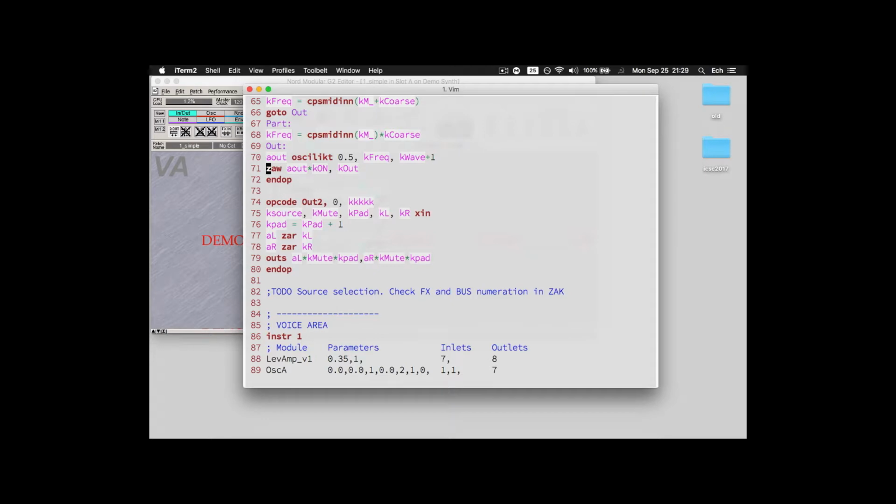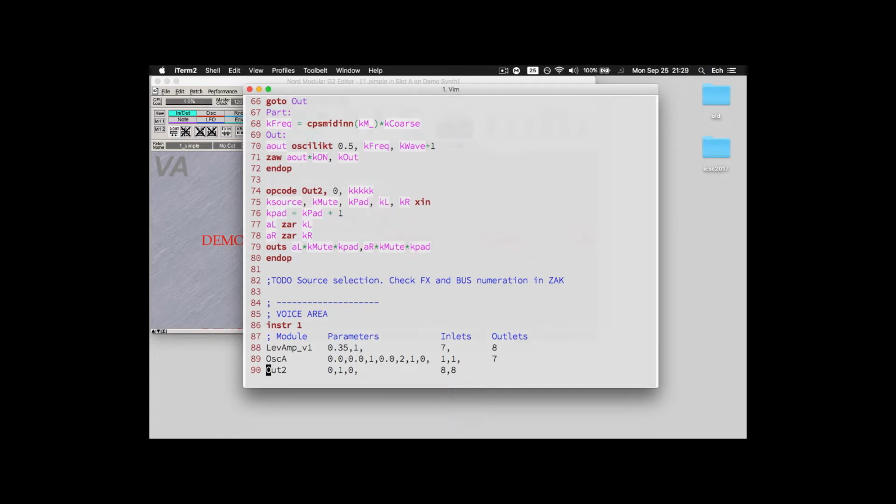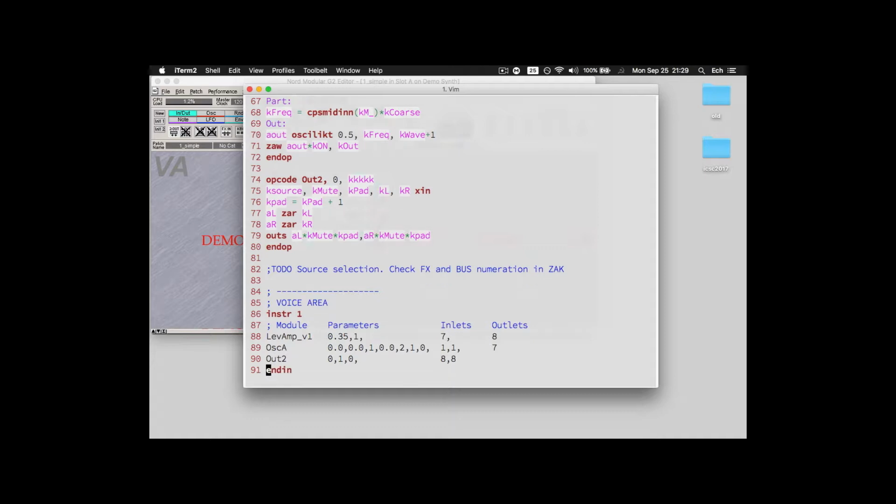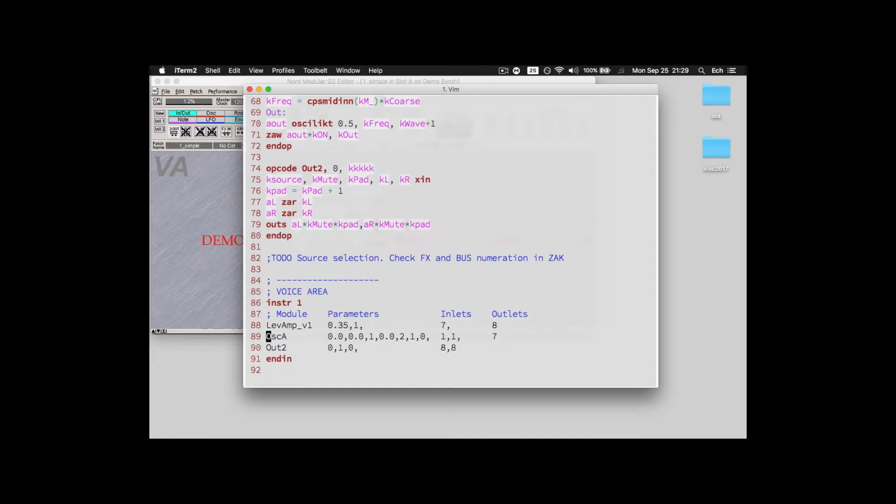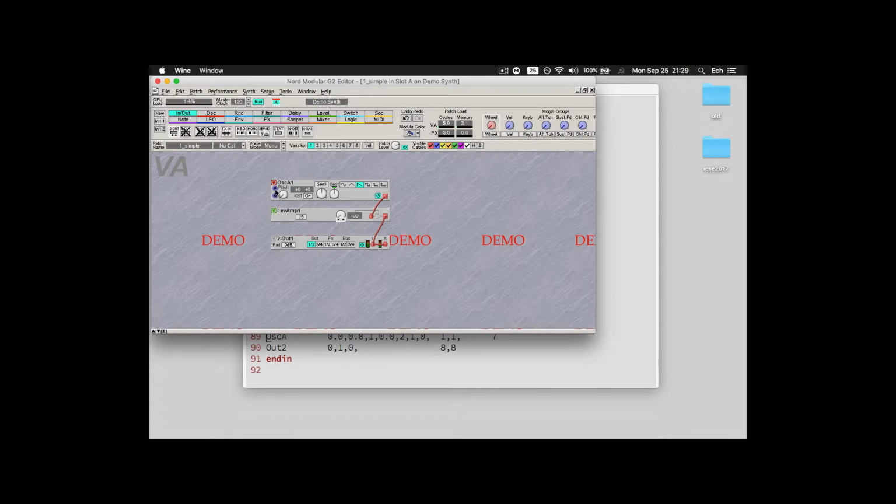So yeah, basically this is it. Taking this particular example, we can see that our oscillator is the source signal. It has 2 inlets and 1 outlet. These are 2 control inlets and one audio outlet.